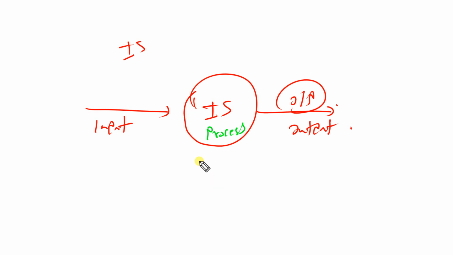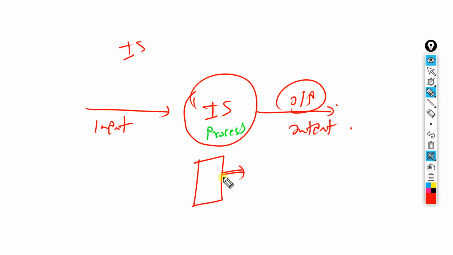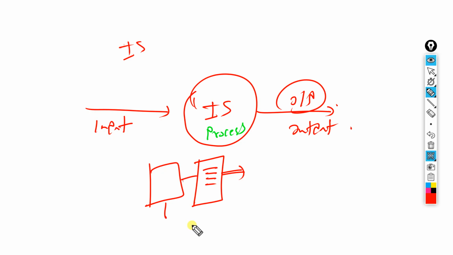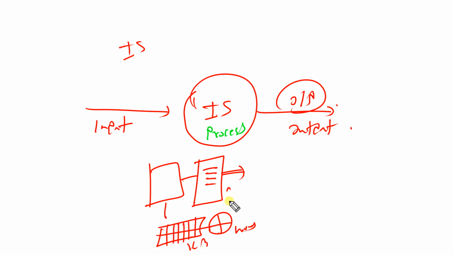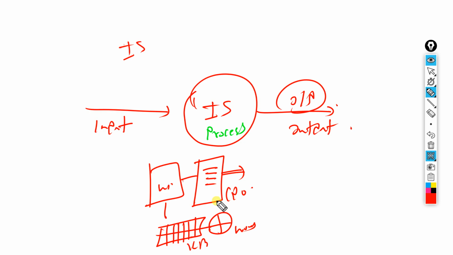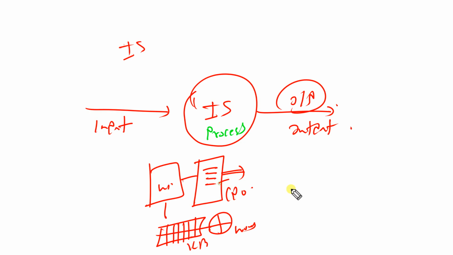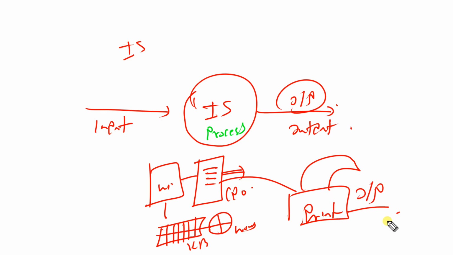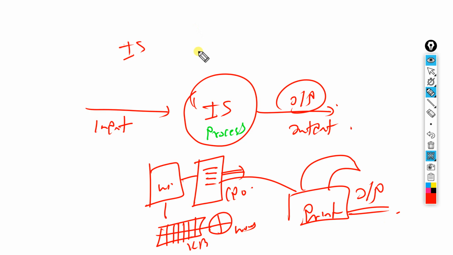Even your computer system, if we treat it as an information system, using the input devices we are getting inputs, and within the CPU we do some processing. This is the mouse, this is the keyboard, this is the CPU, central processing unit, this is the monitor, and let's say we attach the printer here. This is the printer where we take some printout, so that is output. The printer is the device converting soft copy into hard copy.